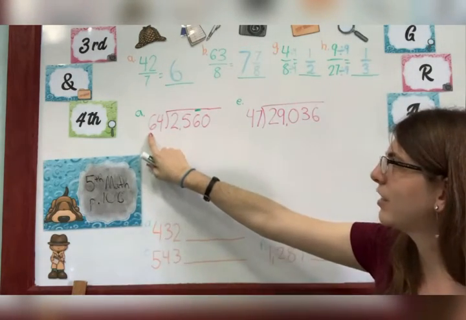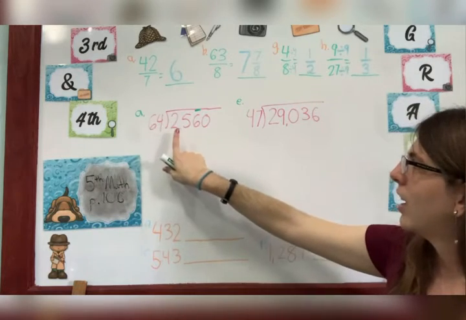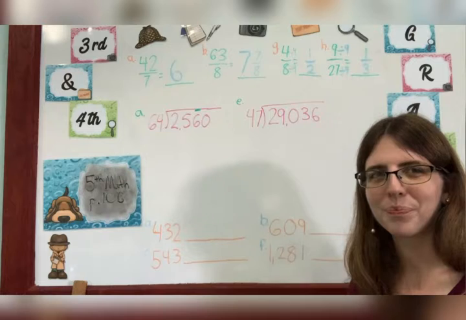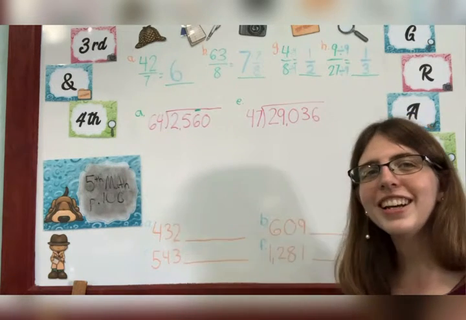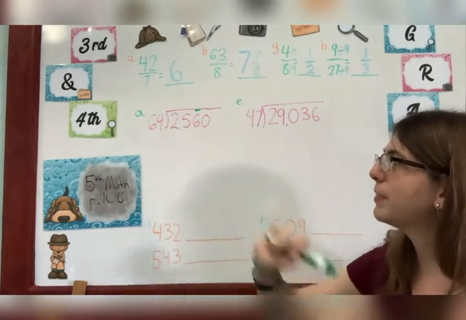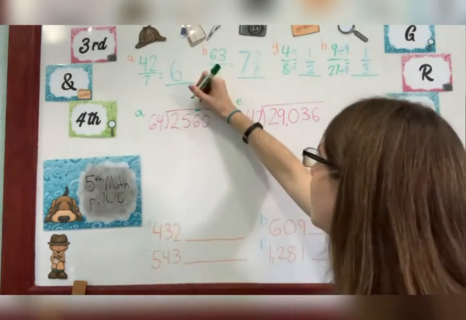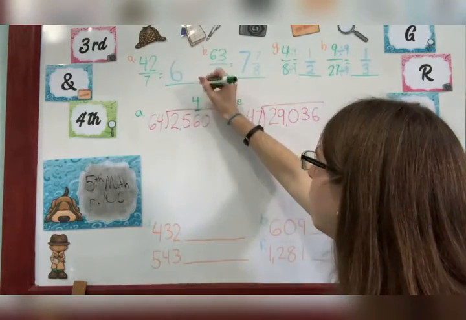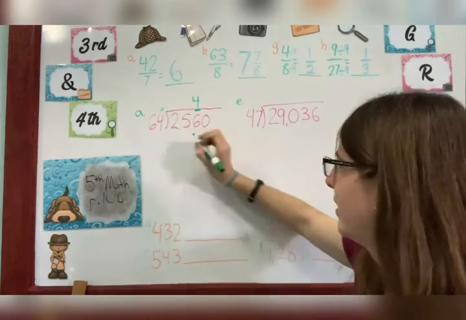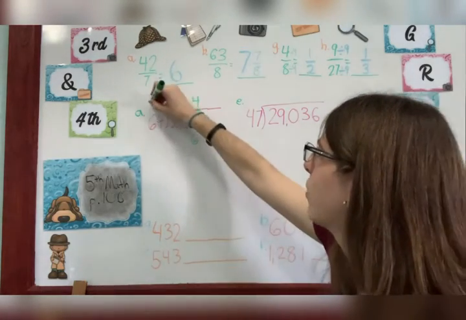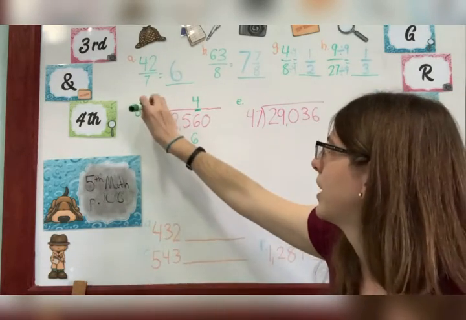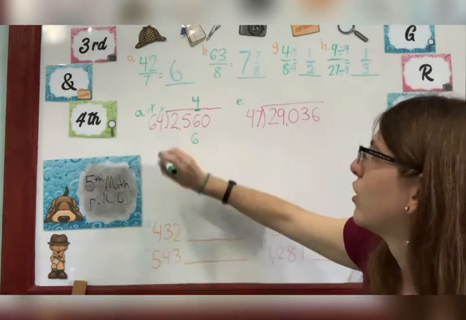Look at the 6 to tell us what to do. 6 into 25, how many times? 4, good, because that gets us the closest. 6 times 4 is 24, that's pretty close. So let's see how that goes. We're gonna try 4. 4 times 4 is 16. Good. Carry the 1. 4 times 6 is 24. Plus 1 is 25.